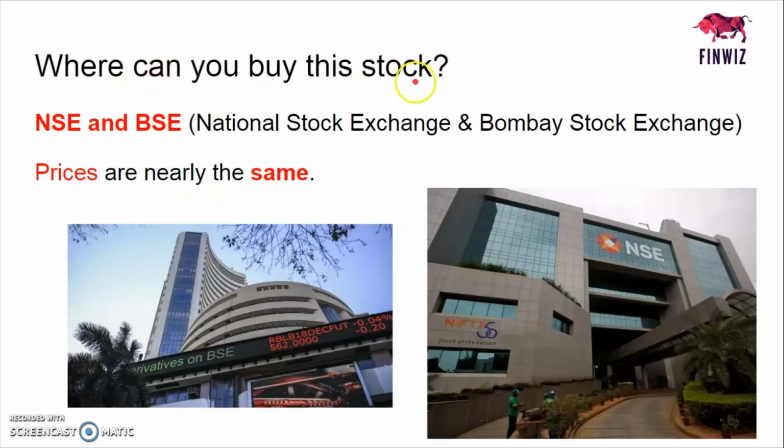Now, where can you buy these stocks, right? How to buy stocks? Where can you purchase stocks? You can buy stock at NSE or BSE. NSE is the National Stock Exchange and BSE is the Bombay Stock Exchange. And prices are nearly the same. Like Reliance over here might be at 2,000 rupees and over here it'll be at 2,001 rupees or 1,999 rupees. It won't be like over here it's 2,000 rupees and over here it's 2,050. This won't happen. The prices are always nearly the same, right?